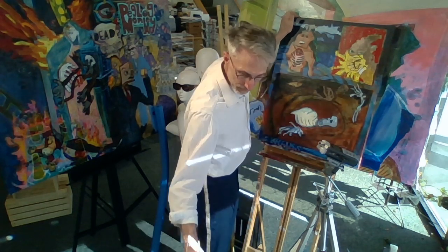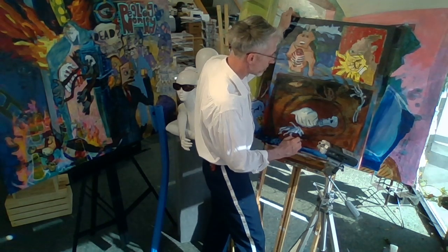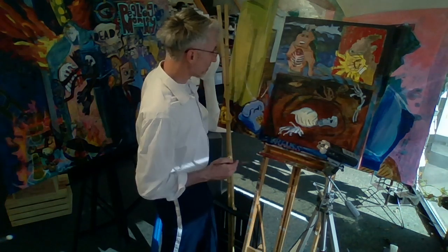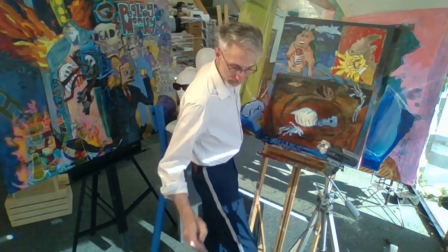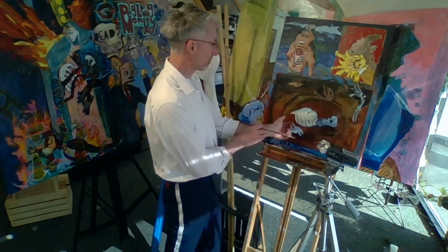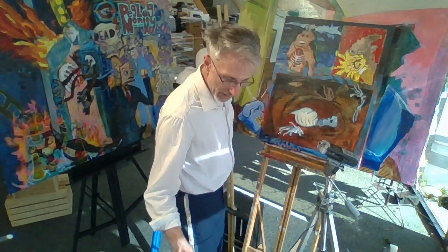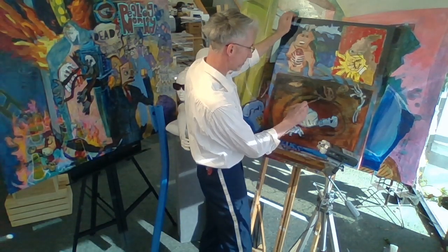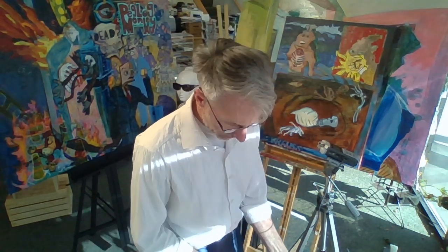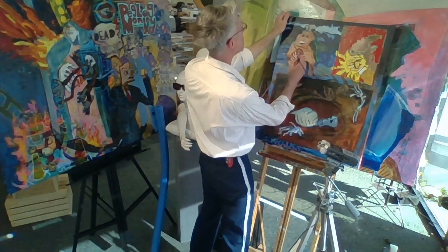Okay, so now we have a sensation of things drifting back. Gotta add some black to this here. Alright, but I'm working on the Lady of the Lake. The Lady of the Lake. Excuse me as I try to enunciate properly. This is her sternum.